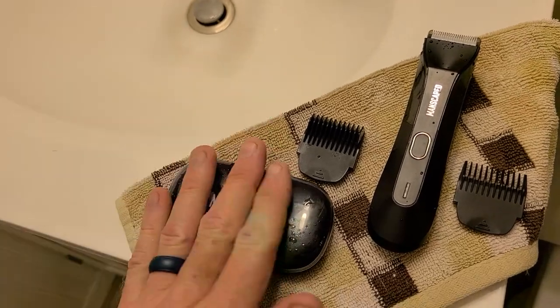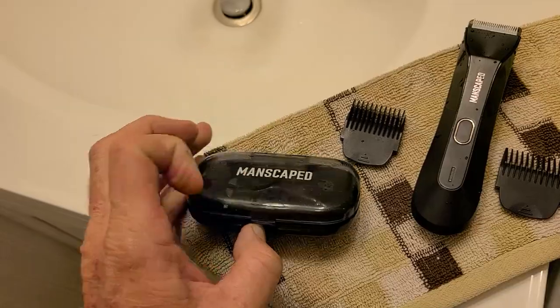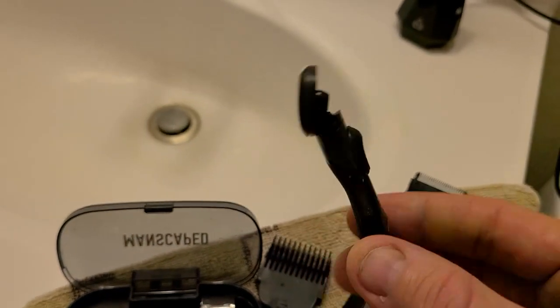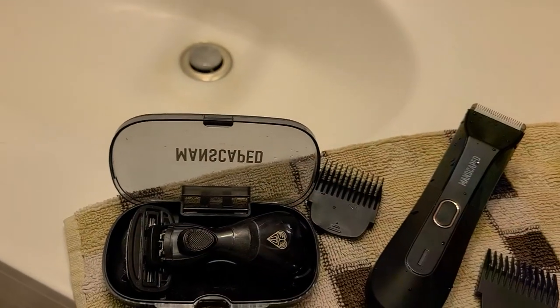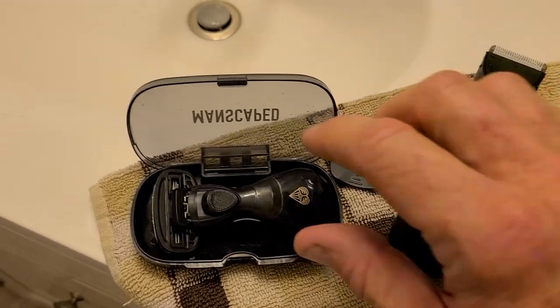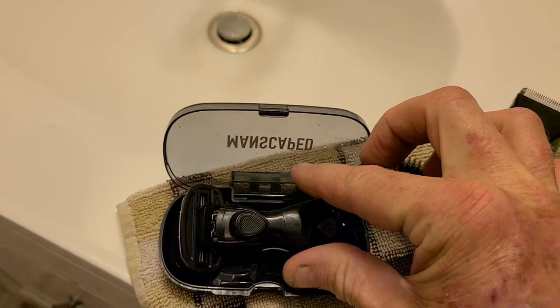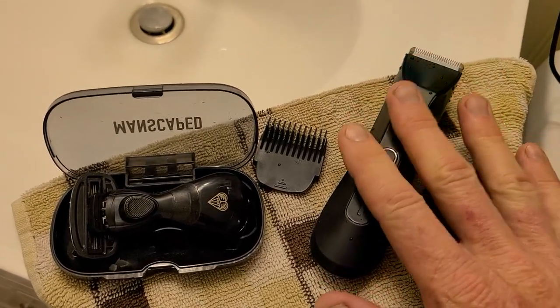Something to keep in mind: they've just come out with their Ultra Smooth package. They're actually now providing exfoliator, shave gel, and a very cool smaller razor for the boys. In my honest opinion, I typically manscape everything with the Lawn Mower 4.0, but for the boys I like to straight shave. Keep it nice and short — or don't forget, you do have your attachments for the Lawn Mower 4.0 as well.